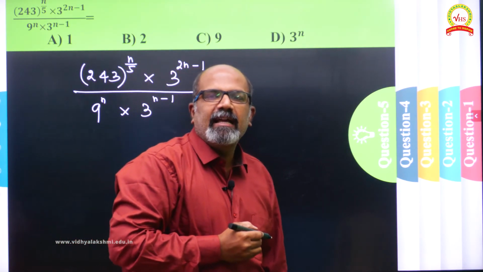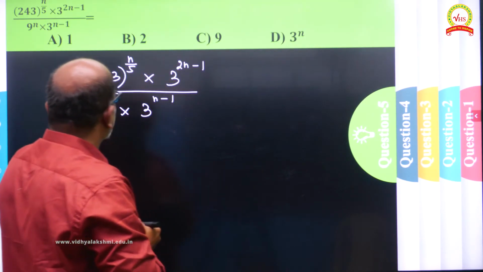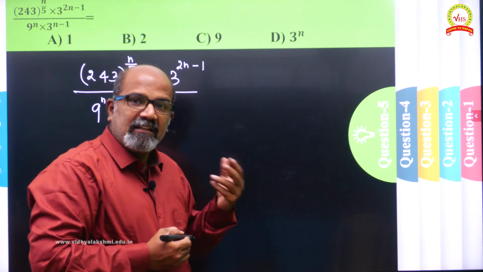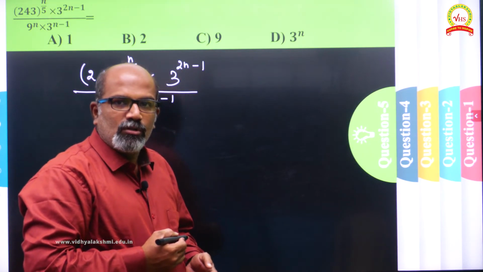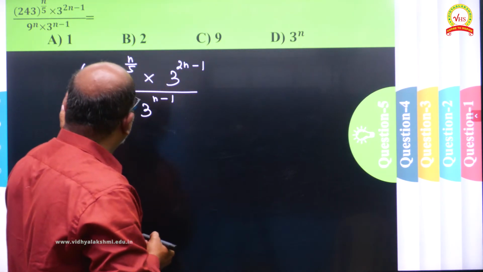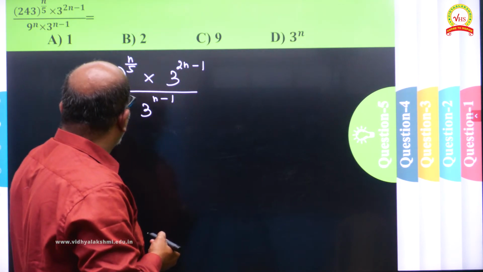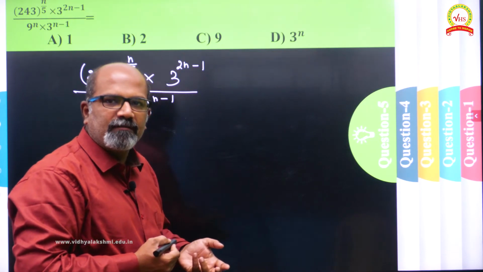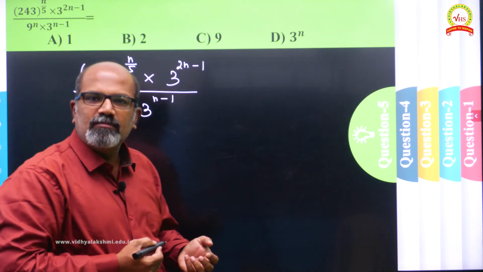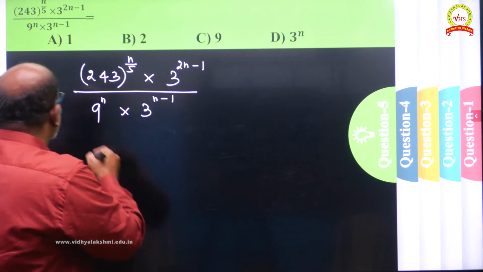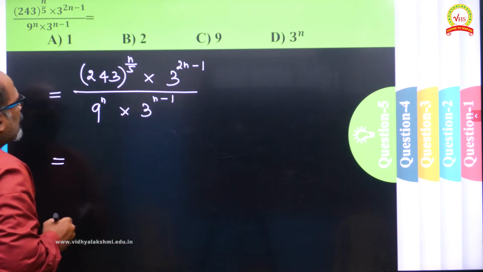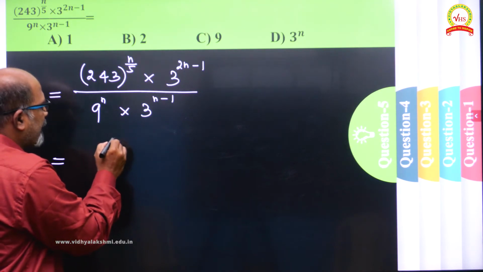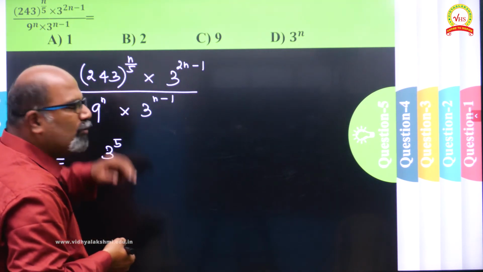When I look at the question, I can have an idea that all the bases that we are having are the multiples of 3 or having the factors 3. Okay. So what is my first step? I want to express all the... see 243 is actually a multiple of 3. By the same way 9 is also a multiple of 3. So I want to express this whole expression in the form of 3: 243 is nothing but 3 to the power of 5. When you multiply 3 five times, you will be having 243.